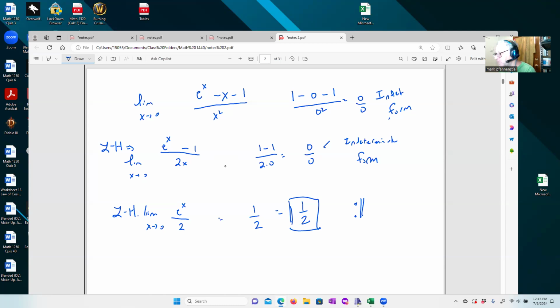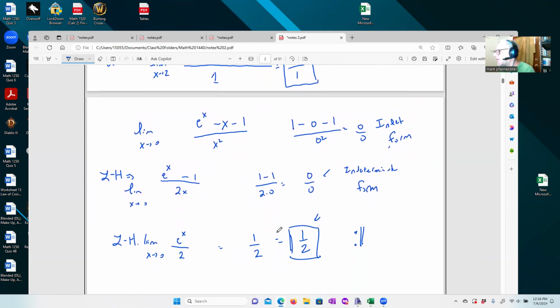We're going to do L'Hopital's over and over again, checking for the indeterminate form, then taking the L'Hopital's until we get an answer. And that answer might be 0, that answer might be undefined, it does not exist, that answer might be something like a half, or 752. So that's the idea for L'Hopital's, and we could do some more problems later, but that's what I wanted to get out to you guys for today.